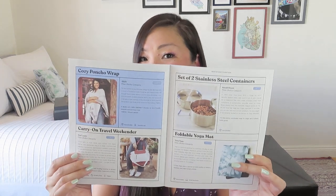So let's just go ahead and turn. They do a nice little magazine where they kind of feature things. I'm really glad that they went back to this magazine format in terms of telling us all of the items instead of that big fold out sheet that they had for a couple of seasons. So I'll just go over it as much as I can with you guys as we go through.